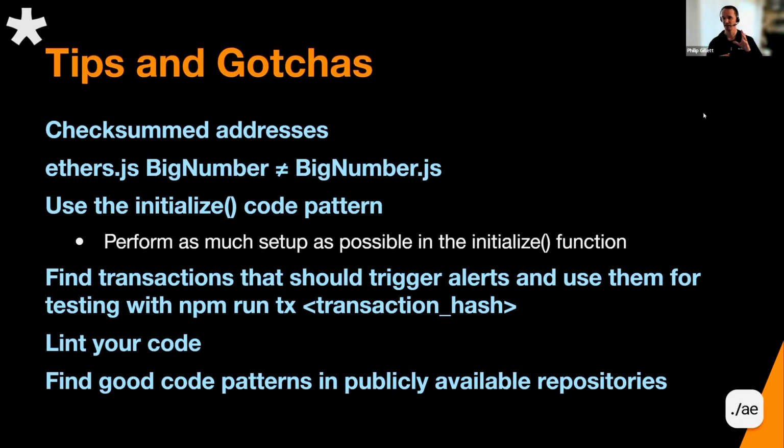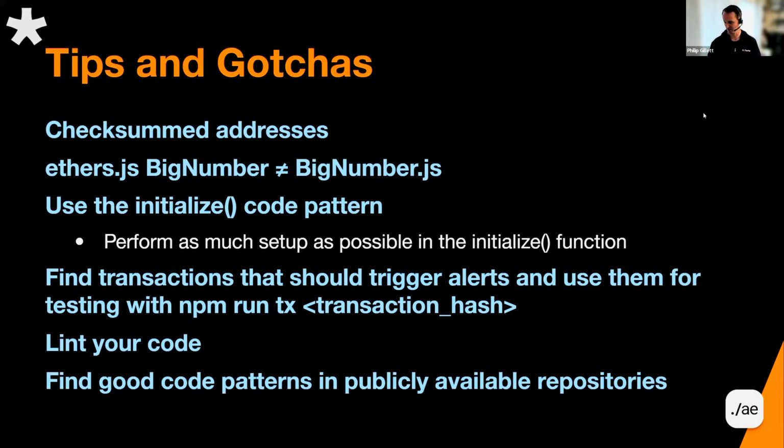The quick way to tell is in the hexadecimal representation of that address. If you see any capital letters in there, capital A, B, C, D, E, F, not G, if you see any of those capital letters, that's kind of the giveaway that it's a checksummed address. That is going to cost you more time than anything else if you don't make sure that they're all consistently lowercase. And so we highly encourage, just go back through and look at that.